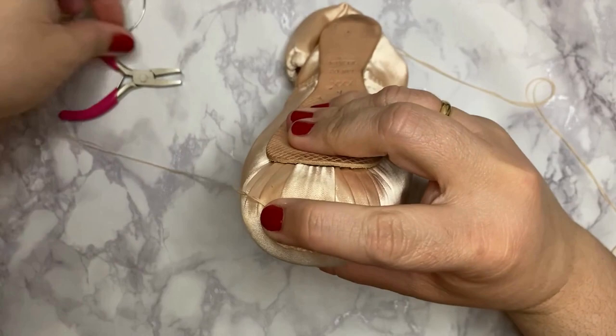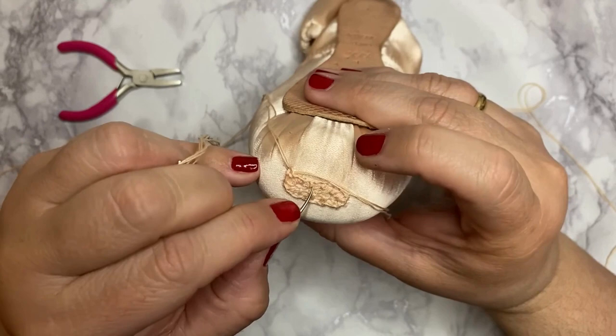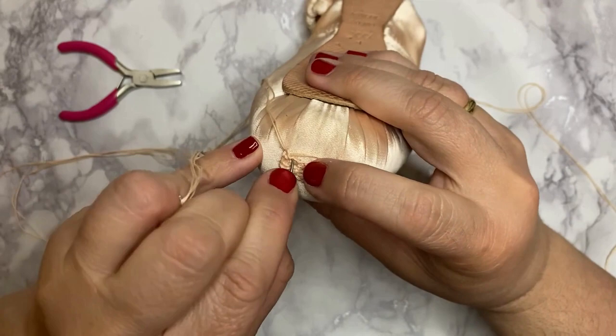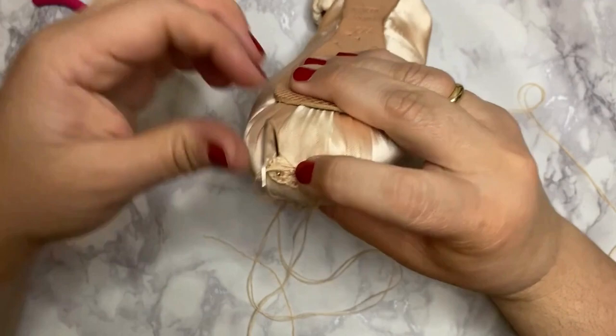And in the second round, we are going to work in all these stitches we've taken, the tops. Can you see it? We are going to work in all of this. So the same thing, grab the satin underneath these two, then bring this around. And we'll just do this around and around.